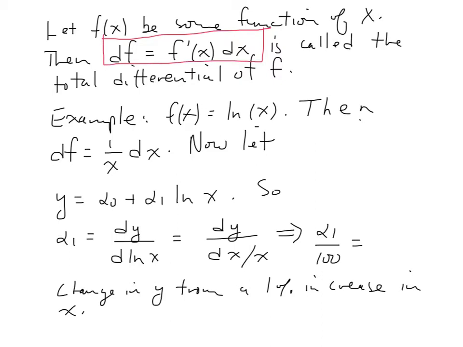And I'm going to think about these dx's and these df's as small changes in x and f, for example. And I'm going to focus on f prime as the derivative of f with respect to x. So we're thinking about f prime as being the change in the value of the function when x goes up by an infinitesimal amount. We're thinking about dx as some small change in x, and df as some small change in f that results from some change in x. And this relationship here in the red box is called the total differential of f.